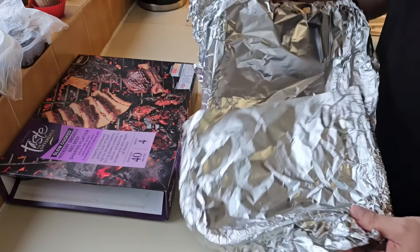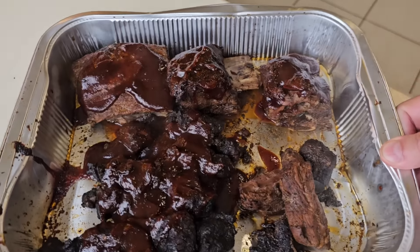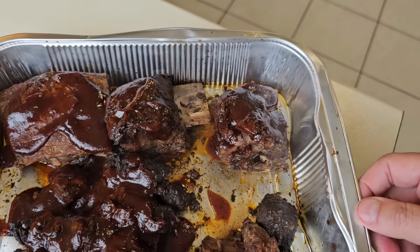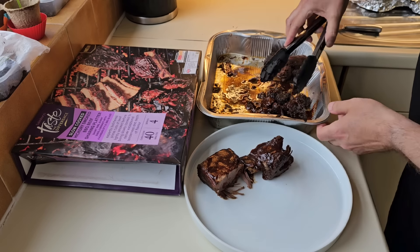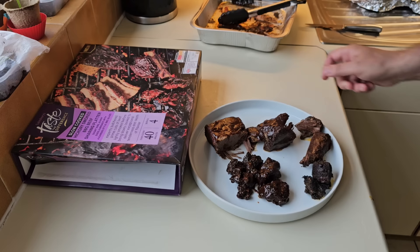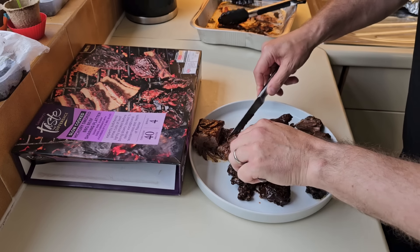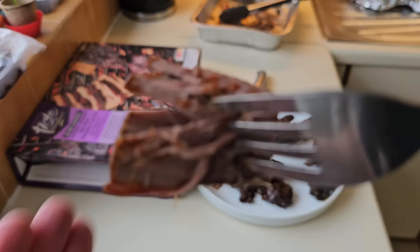So I've let it rest for a few minutes — let's have a look at it. Let me get a bit of better light for you. So you've got your burnt ends, your brisket and your short ribs. I've dished my wife's up and it's back in the oven warming. I'll just try this and then we'll sit down and eat it. So that's the brisket — let's pull that open. Yeah, that's coming across nicely. Salivating — this is a treat.